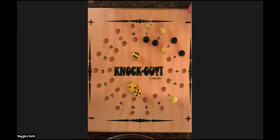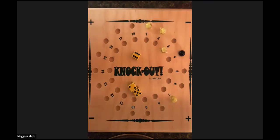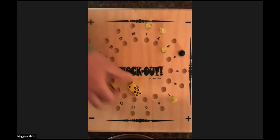I think this one that was given out, the 1, 2, 3, and 7, is a pretty good move. I'm gonna go with that one. I'm gonna knock the black off of 3 of those spots. Okay, and we're gonna roll again.